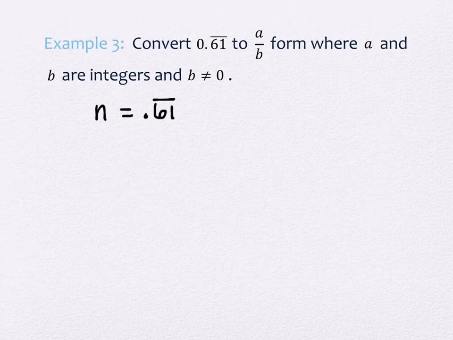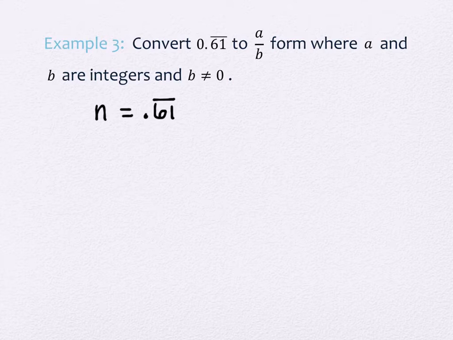How many decimals are repeating here? 2. 2 decimals are repeating. That's important for the next step. You have to know how many decimals are repeating, because my next step is to multiply both sides of this equation. It's an equation now because it's got an equal sign between it, right? I'm going to multiply both sides by a power of 10. The power of 10 depends on how many repeating decimals I have. Since I've got 2 repeating decimals, this would be 10 squared, or 100. 3 repeating decimals would be a 1 followed by 3 zeros, or 1,000. 1 repeating decimal would be 10.